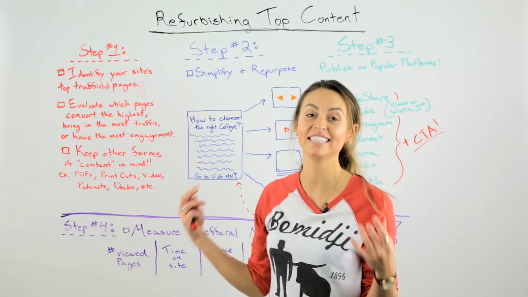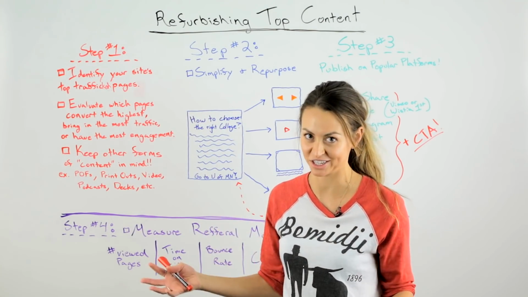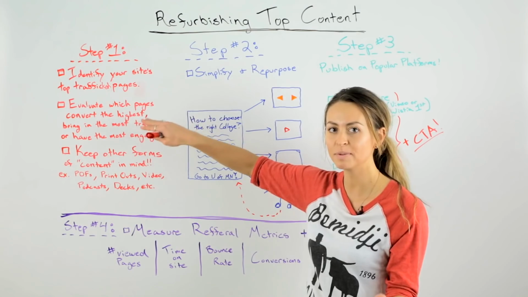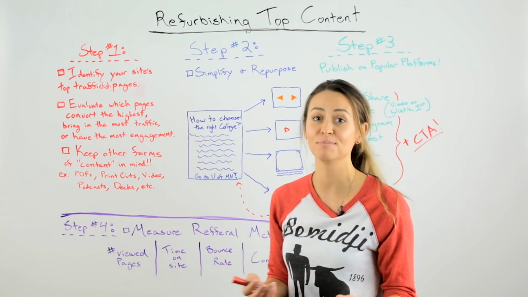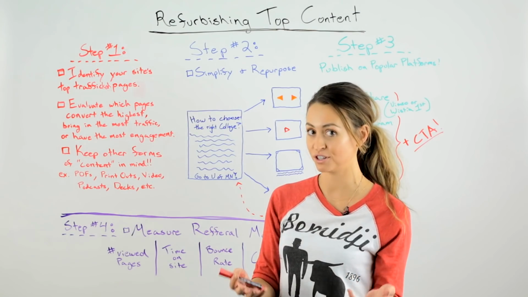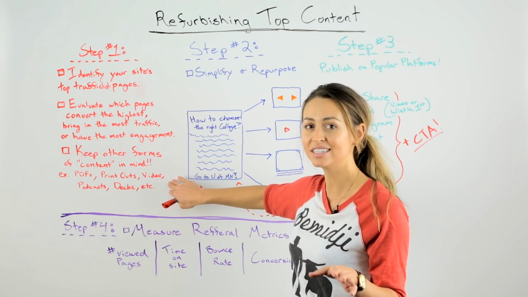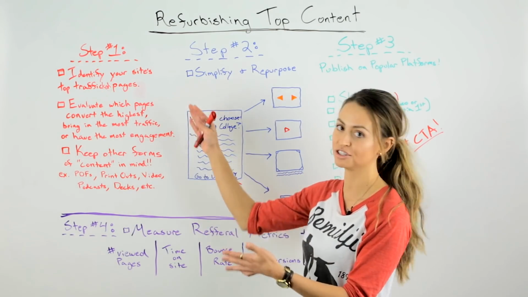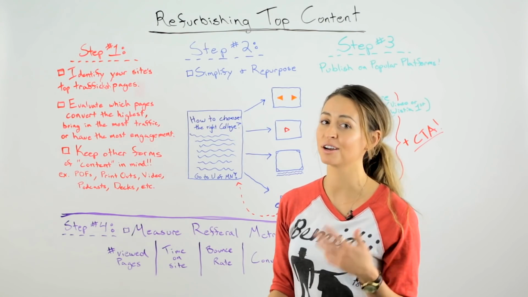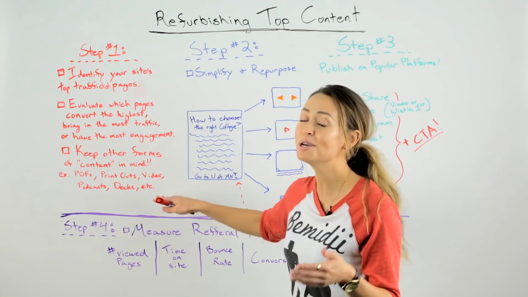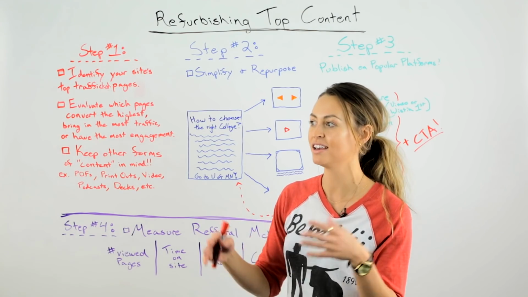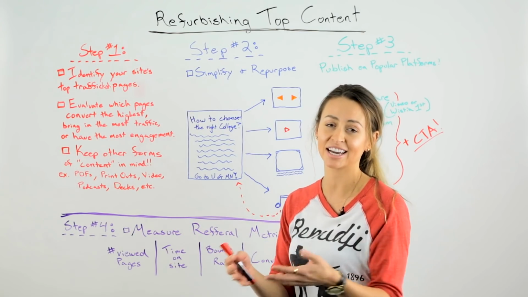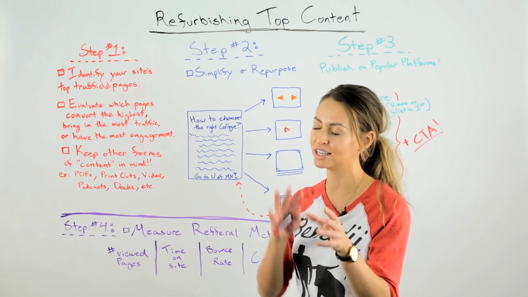Step one is to identify your site's top trafficked pages. Analytics is so great for this, and to further evaluate which of those pages are converting at the highest, have the most engagement, and are bringing in most of your traffic. And it's super important to keep in mind that there's other forms of content. It's not always necessarily just a page on your website. It could be a video somewhere, it could be a really great podcast, it could even be a printout. And I've run into this a few times where the information isn't currently digital, but they use it in a clinic or in an office setting that could do really great things for the website. So keep that in mind.